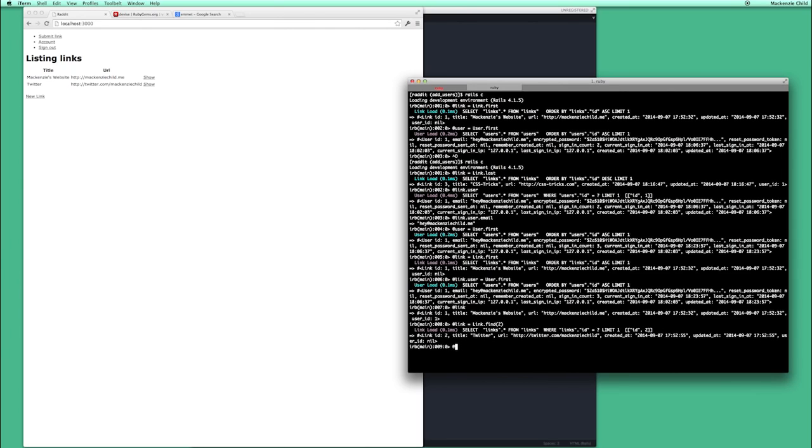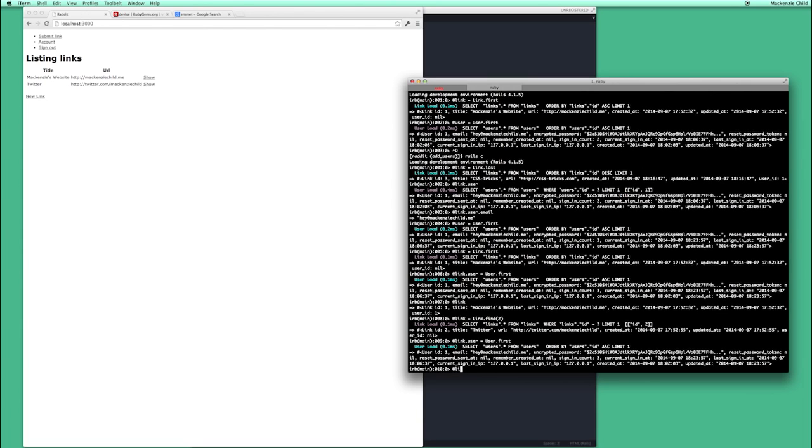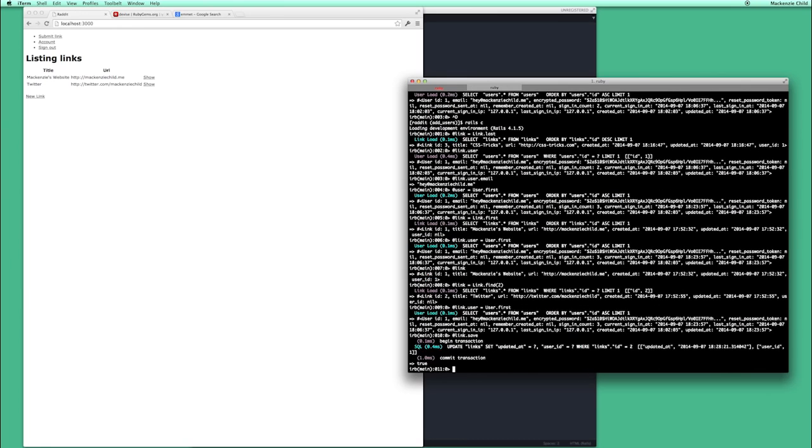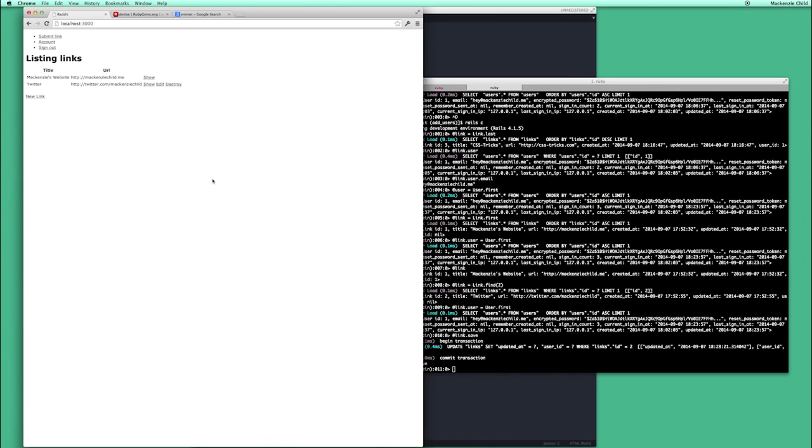And then I'm gonna do @link.user equals User.first. Then @link.save. There we go. So since I just assigned the user ID to my user, it now shows the edit and destroy.